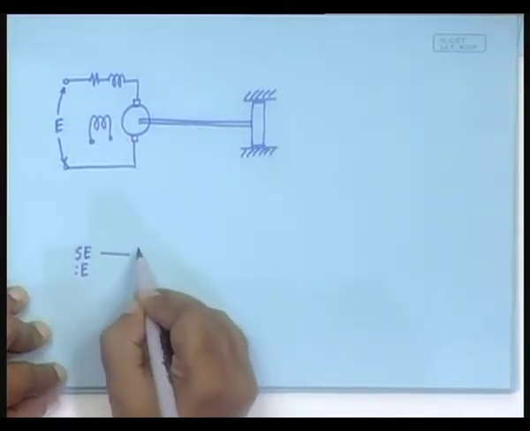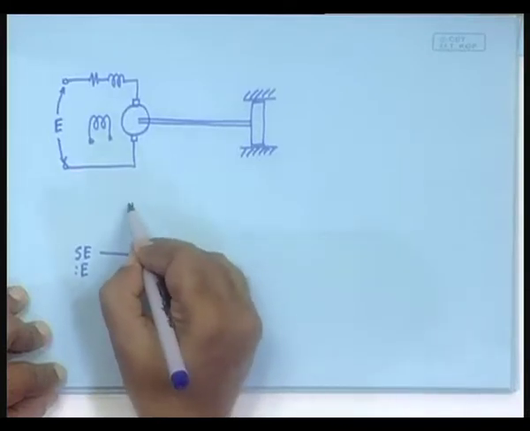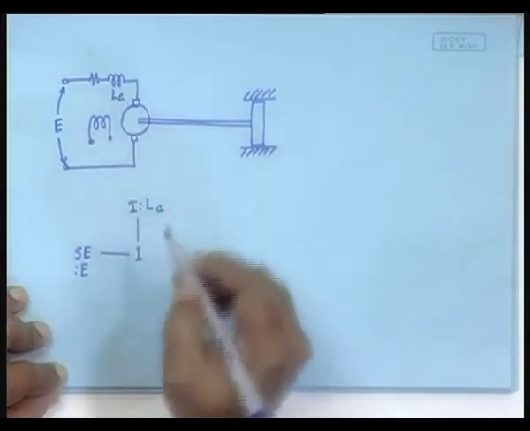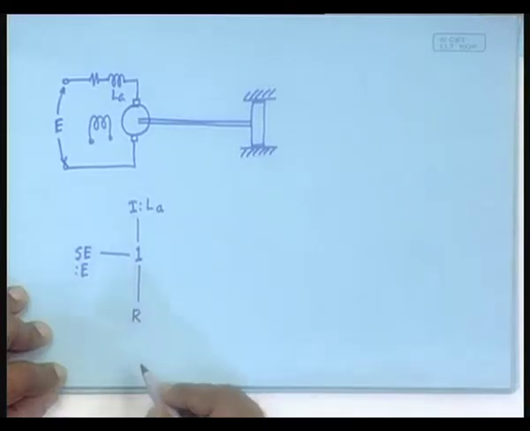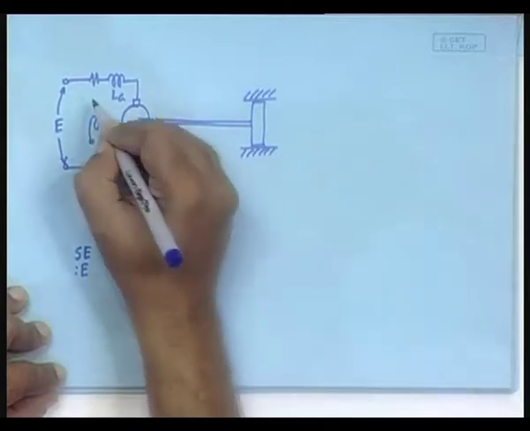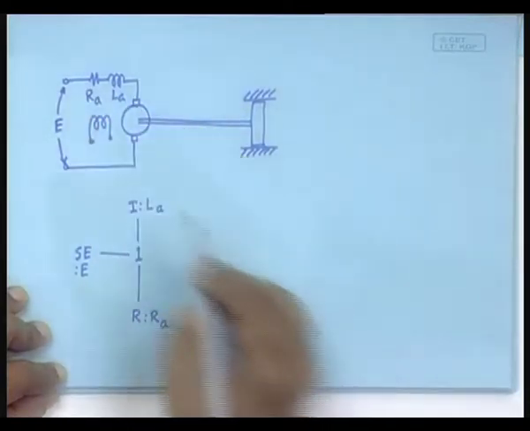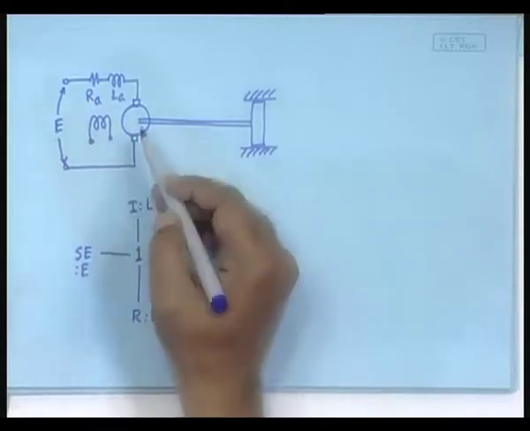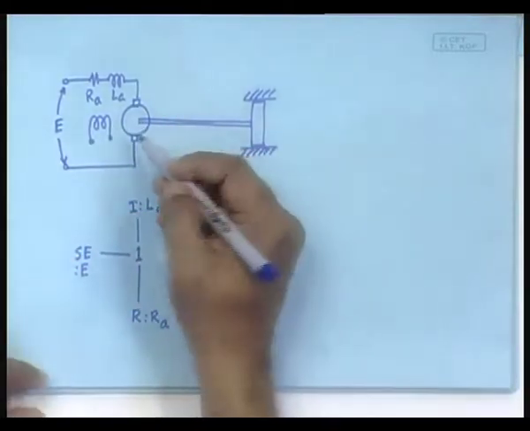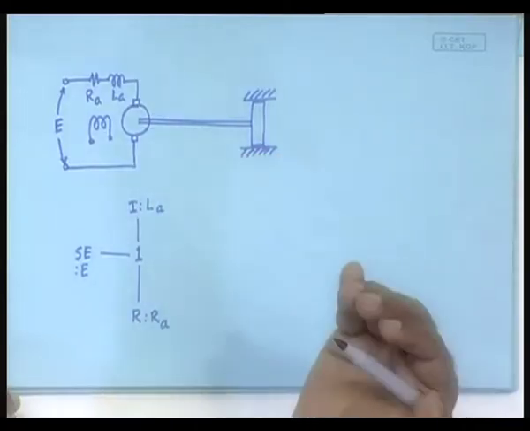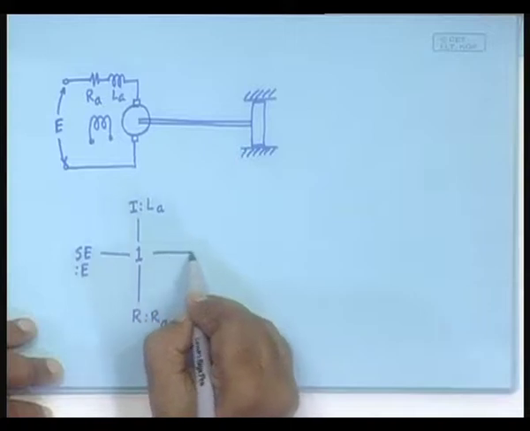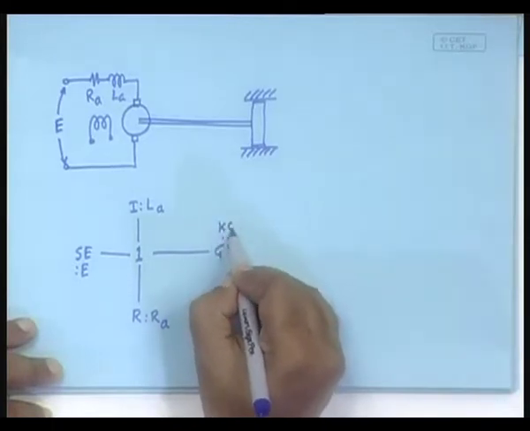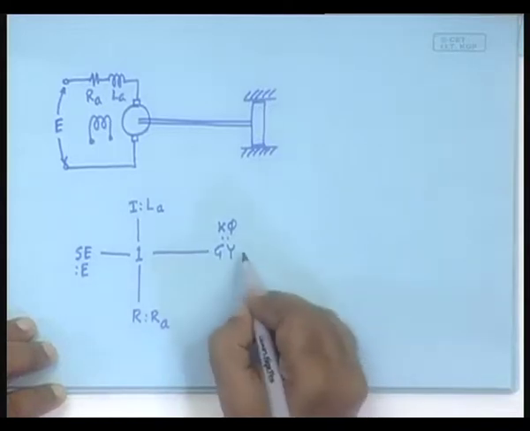So, connected with one junction to the I element, which is armature inductance L A, to a R element, which is R A, armature resistance. That shares the same effort with whatever is here. Now, what is here? The electrical circuit sees it as something that gives a back EMF, and we have already seen that that would be represented by a gyrator. So, it is a gyrator here with ratio K phi, and the gyrator will be connected to this side.